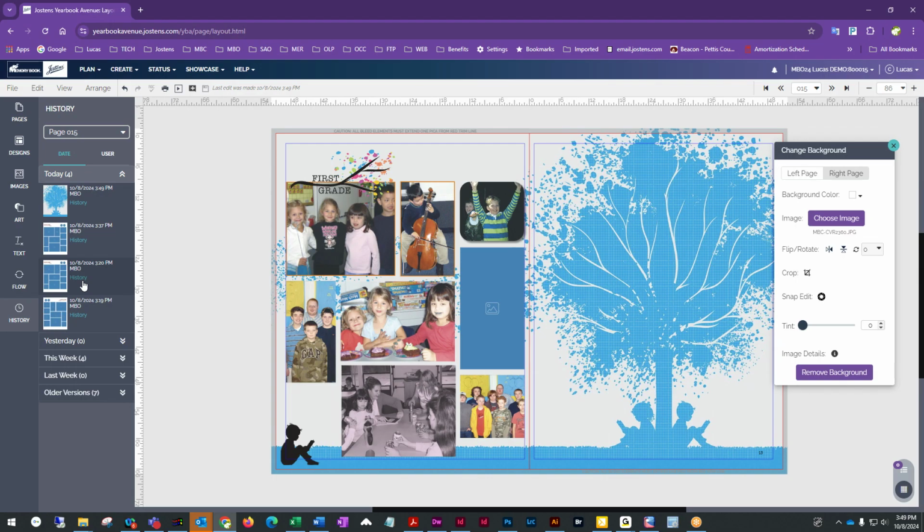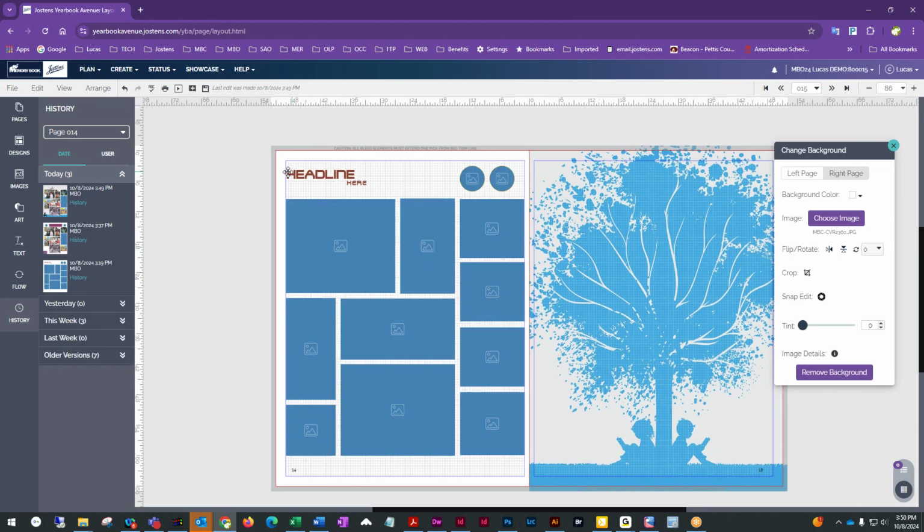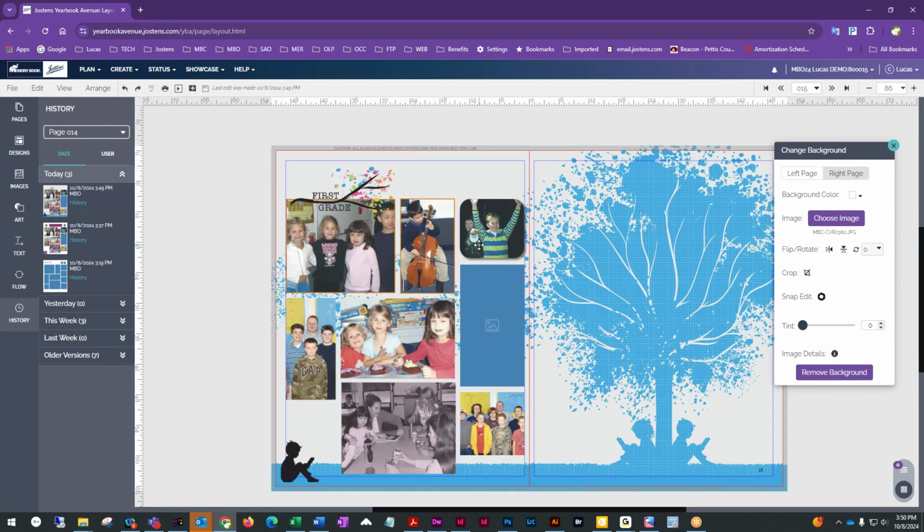So as long as you're saving your changes, if you ever need to revert back to a previous day, or let's say that I want to jump back to maybe about 10 minutes ago, I could go to the history, find where my last save point was, and make sure we're on the right page up here. Right now it says page 15, but I'm looking at page 14. So I'm going to pull up 14's history, and I want to go back to that, bring it over. So that's how you can start back with that. I'm going to undo that real quick and bring everything back.